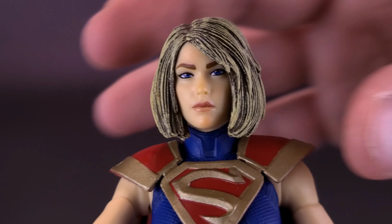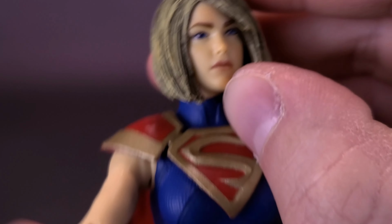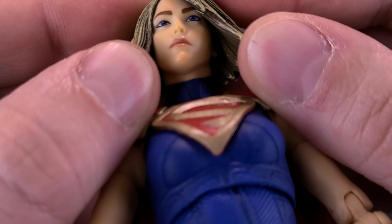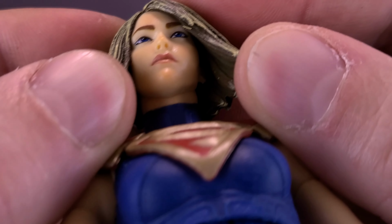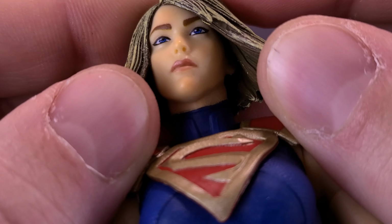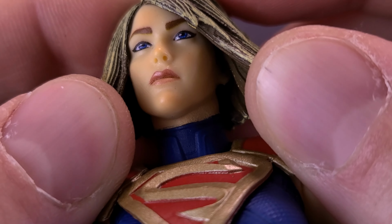And it really does conform around her face. I would have maybe brought these back just a little bit. Now, in case you are curious, I don't know if you can actually see that, they did sculpt ears. Not that this is a part of the figure you'd ever really look at. I mean, how many people are going to be peeling back the hair? But I just wanted to show you that they did also sculpt in ears.